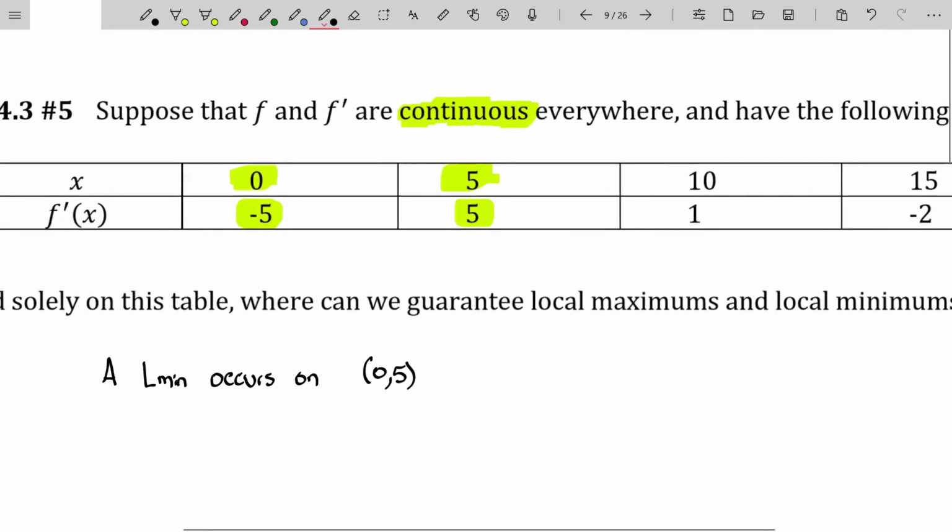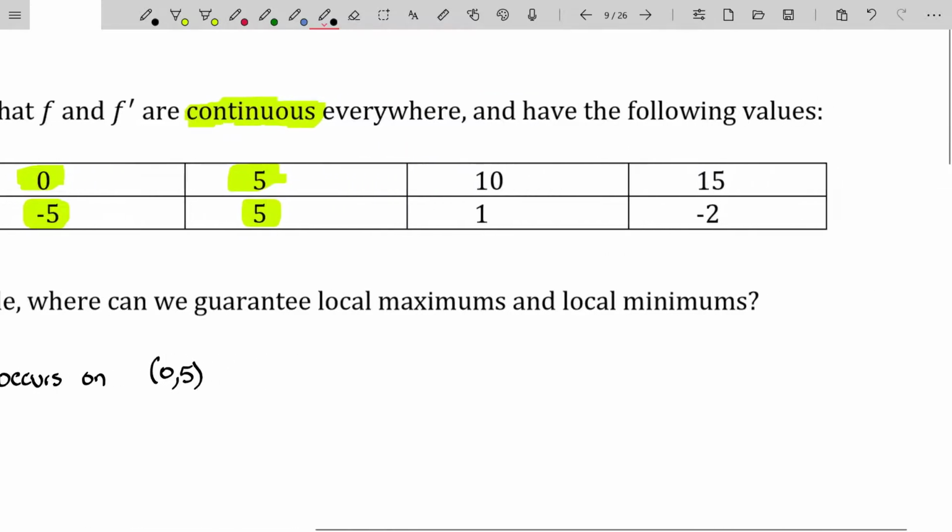So our derivative, again, that's the second line, goes from a value of 5 to a value of 1. Well, we can't say anything is going to happen as far as local mins or local maxes between x equals 5 and x equals 10 because our derivative didn't change signs. It might have, but we just don't know. This is such a coarse group of information. In other words, it's not finely detailed enough. We don't have all the x values between 5 and 10 represented. So maybe our derivative became negative, but we would never know based upon this table. So we can't say anything there.